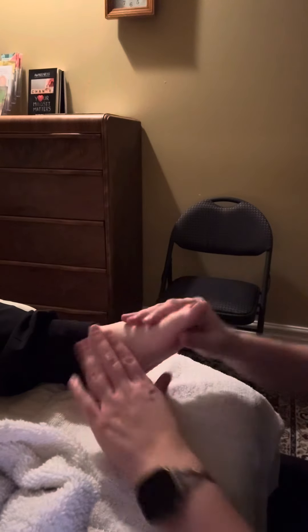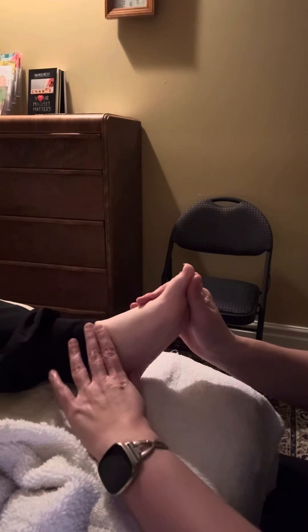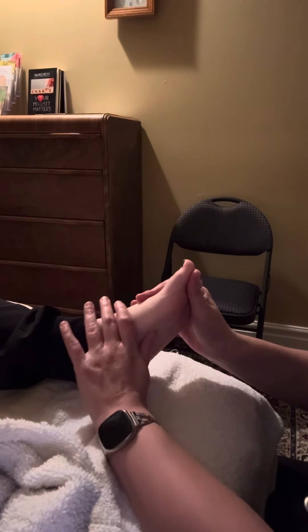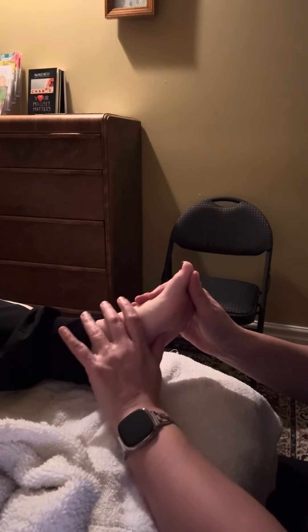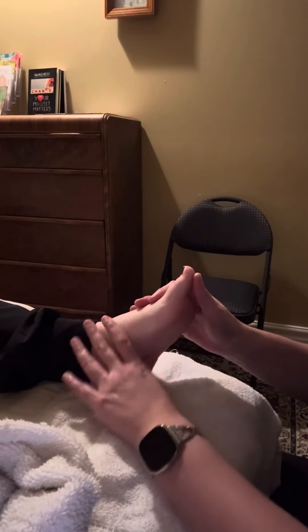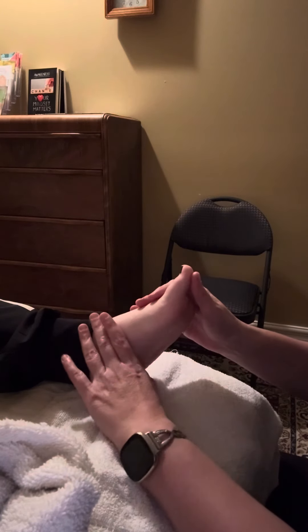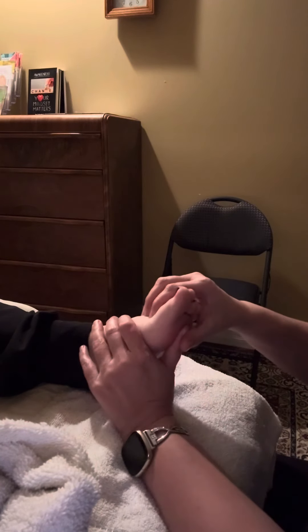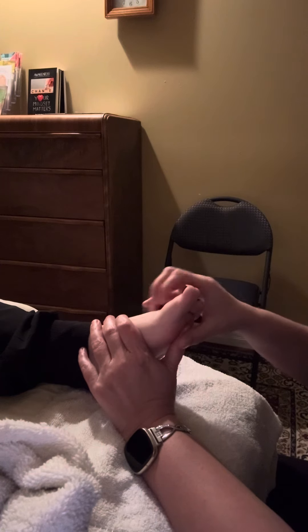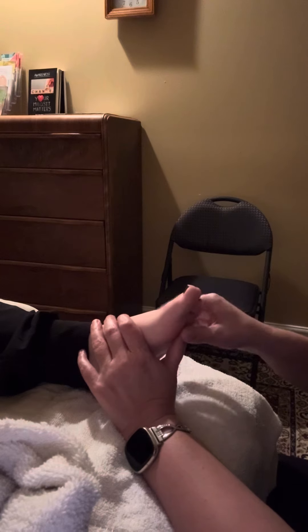So these feet were cleaned, and it's nice, gentle motions. When we're working on the feet, we're just looking for any place where a reflex could be tender. Reflexology therapists keep pressure the same, but if we hit a reflex that feels tenderness in it, it's because there's tension in that area. So what we do is we will hold the reflex in order to be able to work it out.